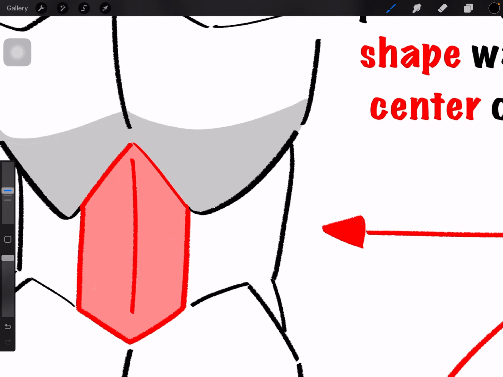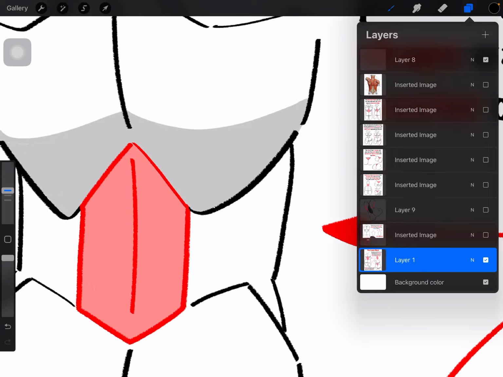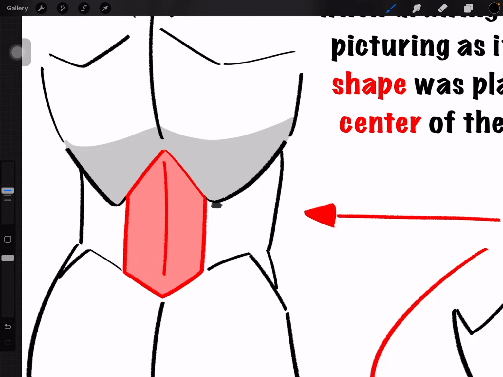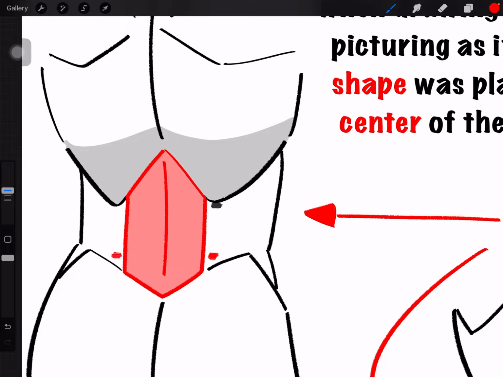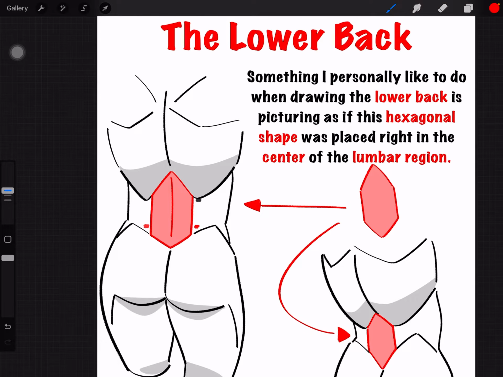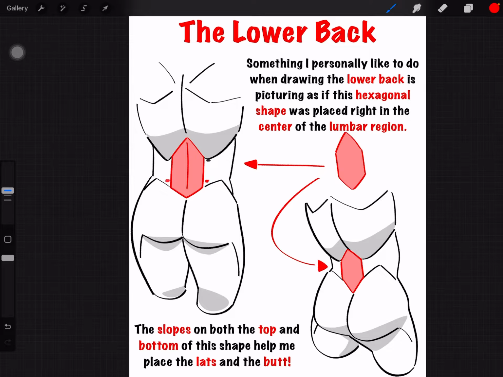So if this was the bottom, the lat would actually sit somewhere down here, more realistically. And so you might be asking yourself, okay, well, if that's the case, then why are you telling us to do it this way? The reason is, speaking personally, when I was learning, it was kind of hard to wrap my brain around all of the connection points, how every muscle connected together.